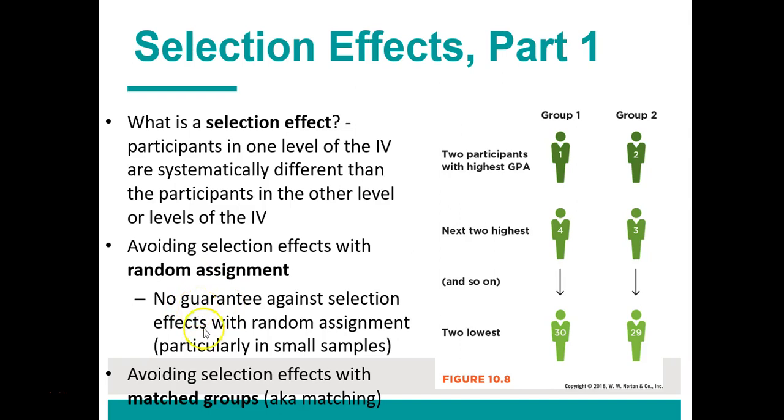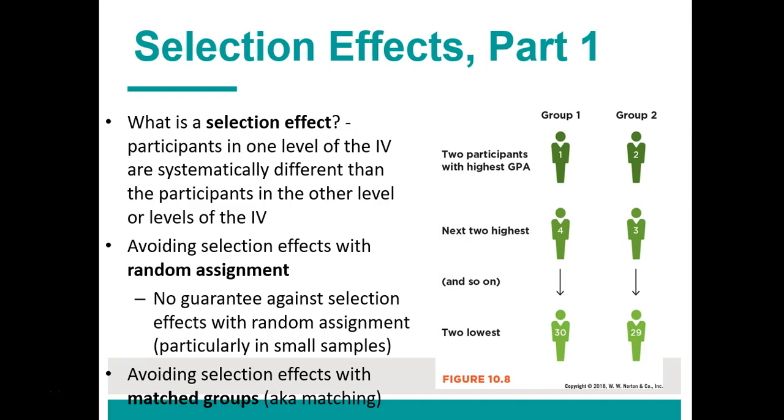And so we can make sure that our groups are equal in terms of participants on a few characteristics by doing what we call matching. So if I thought that in this case we're looking at GPA, that I think GPA is really important in, let's say I'm doing a memory study. I have a group 1 who's getting a memory intervention. I'm going to teach them a new memory skill, and this group is not going to get that memory skill, and then we'll test them on memory. And I think GPA is going to be really important, that the groups are equal on GPA to start with.